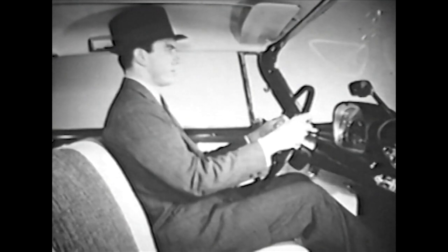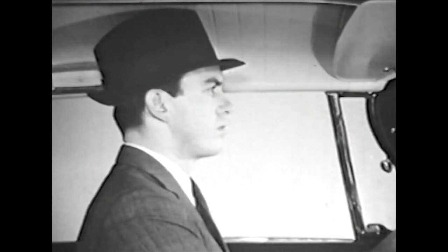Plymouth brags about its 35-inch headroom, but it's a snare and a delusion. Plymouth gives the driver no more actual headroom than Ford because he sits up on a stiff, hard seat, his head always close to the roof. The Ford front seat is uncomfortably thin and stiff all the way across, too.